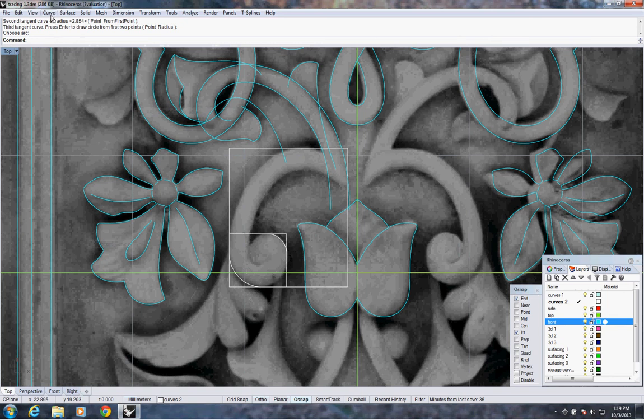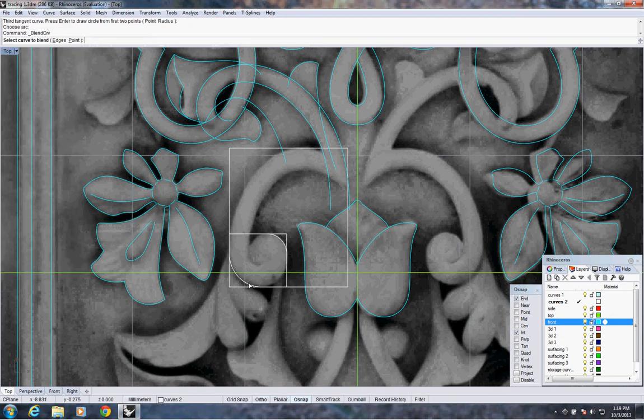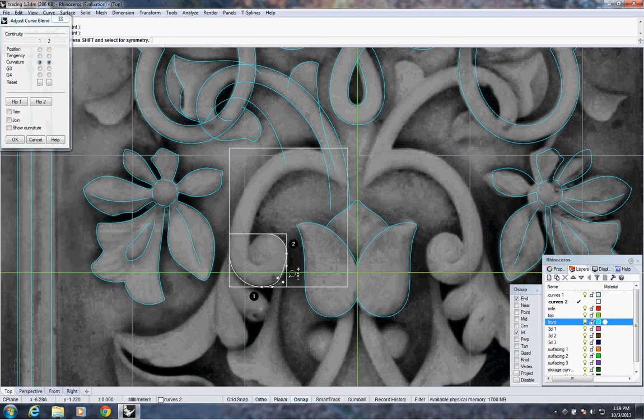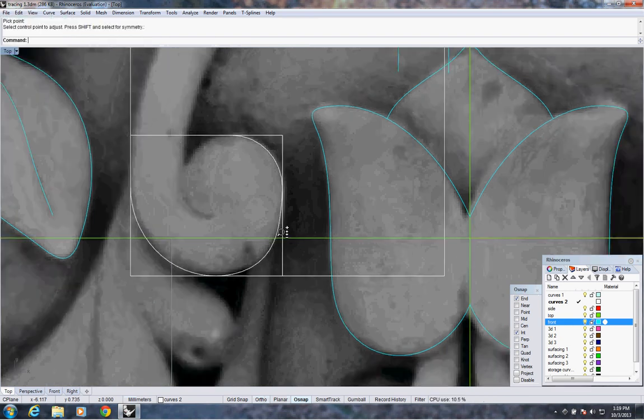Okay, now I'm going to use a blend curve. Adjustable blend curve. And in this case, I'm going to have to back up those main pulling points a bit. Okay.